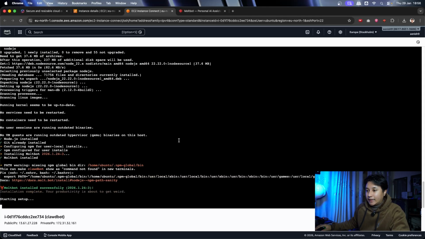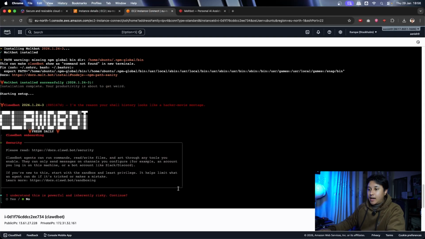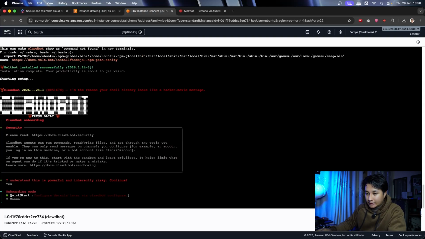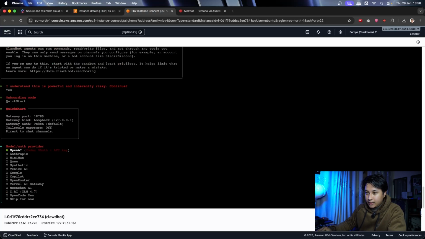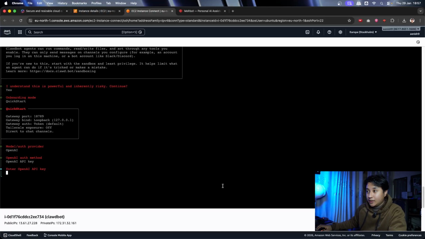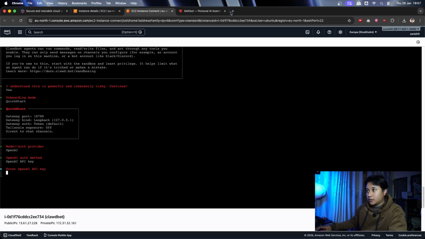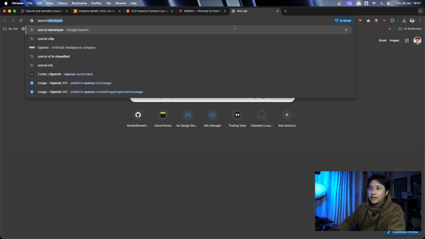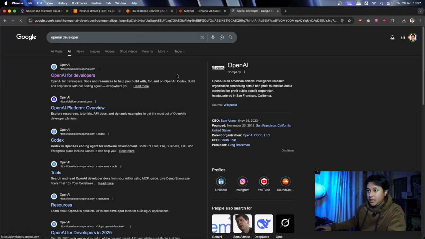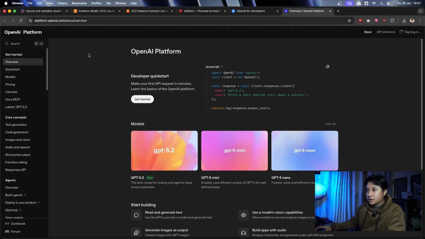So it is setting up, and I understand the risk, just Quick Start, and you can provide any of your keys. What I'm going to provide is one of my favorite providers, OpenAI, and I'm going to paste my OpenAI API key, which I will blur out.